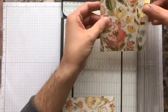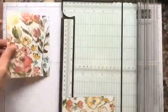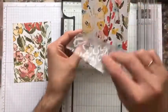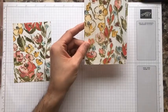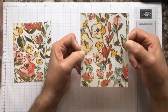So we have those. They are not adhered together, just so you're aware of that, but they're lined up and they match perfectly to that designer series paper. So again, these are cut down to 4 by 5 1/4.